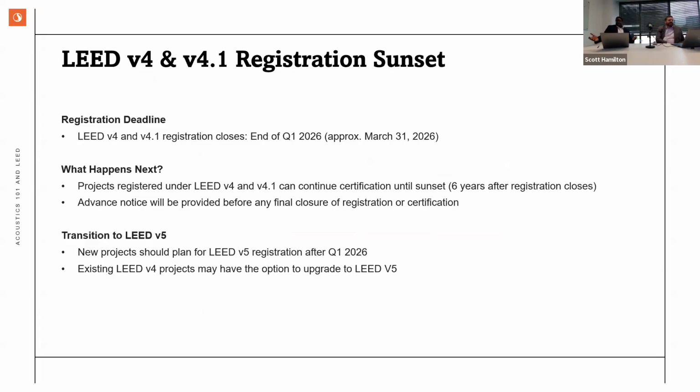And then what happens? The practice, it looks like from guidance from the USGBC, isn't changing. By that I mean for LEED v4 and LEED v4.1, you can continue certification until it's officially sunset, so 6 years after you register. So is there a world in which we see a slew of projects being registered for v4 and v4.1? That would align with what we've seen in the past. However, for the specific topic of today, acoustics, we do see the possibility of project teams taking advantage of the opportunity to switch over to LEED version 5. And something we noted on the last slide, for the exams, the material is going to take some time to work its way into the exam process.